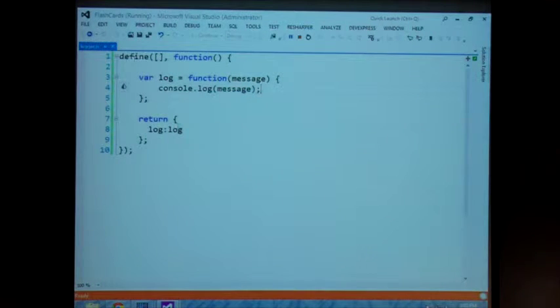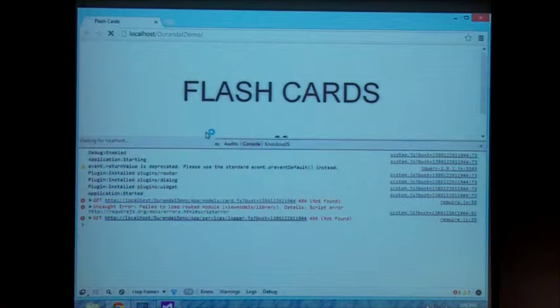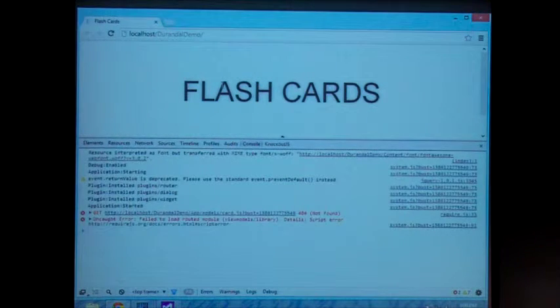So there's our logger. It logs our message. And now we go over and reload our page. Now we're down to one error. So it found our logger.